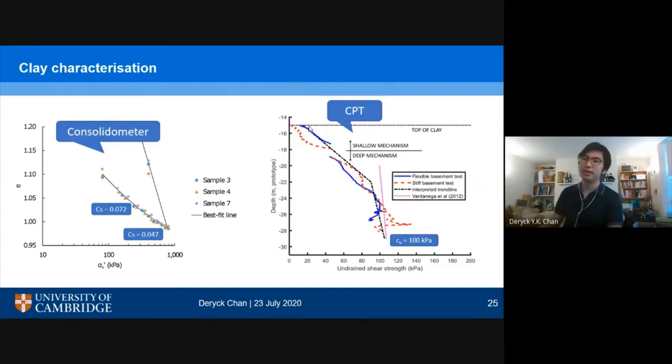Earlier, we said we had a cone penetrometer to measure clay behavior, so we can plot some graphs about that. We see that the strength of the clay during the centrifuge test is about 100 kPa, quite consistent with predictions by critical state theory, and also somewhat similar to real life strengths that we get from London clay.